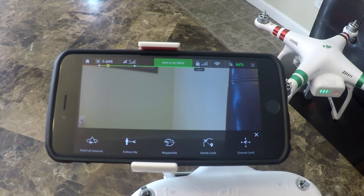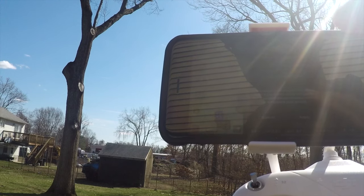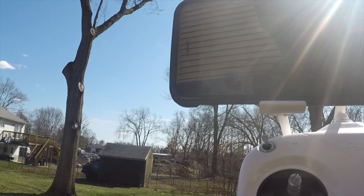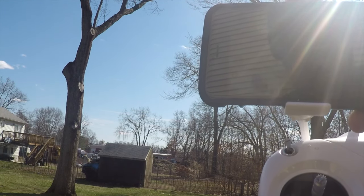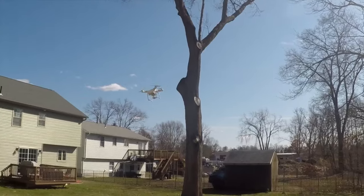Once you hit waypoints, you have to set the altitude — raise it to the correct height. You'll see on the screen it'll be red until you reach the right height, then it turns blue, indicating you're at the correct altitude. Once you reach your first waypoint, hit record, then fly at least five meters away to the next waypoint and record that one too. After recording the last waypoint, a screen appears showing your height and settings. Hit apply, and it will note that the return-to-home altitude is set at 30 meters — it'll rise to 30 meters and return to the starting point if anything goes wrong. Hit apply, hide the menu, and start to record.